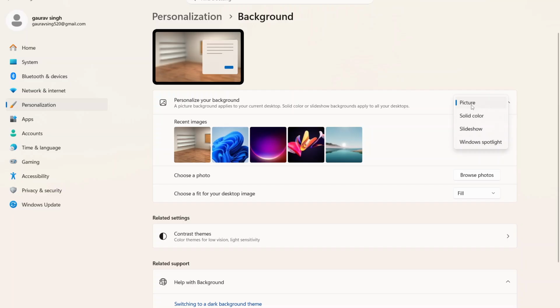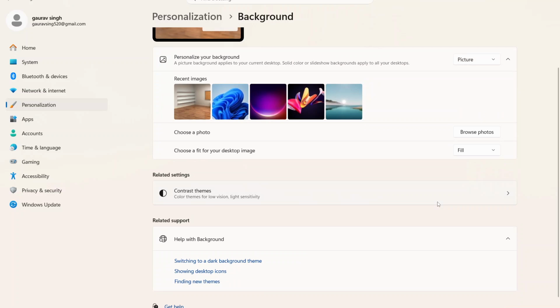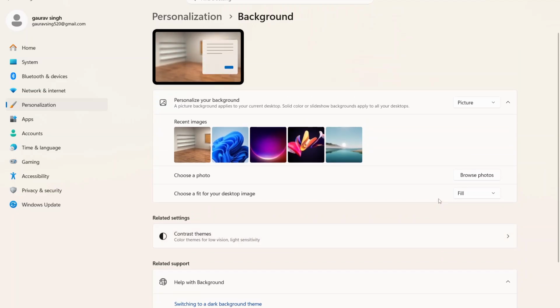You can either use the ones available through Windows or click Browse to select an image from your own files. Once you've chosen your favorite image, the preview will immediately show it as the desktop background. And there you have it. You've successfully set up your desktop to have a single, unchanging background on Windows 11. By following these easy steps, you can personalize your computer to reflect your style without worry.